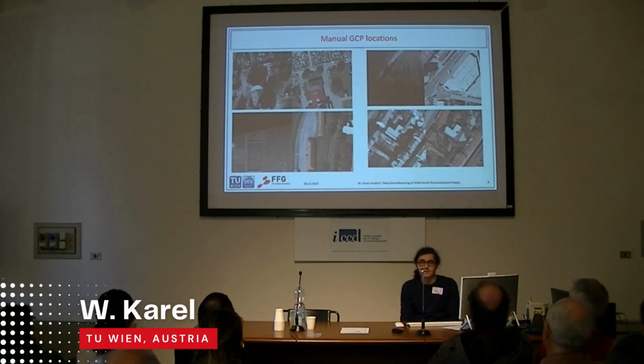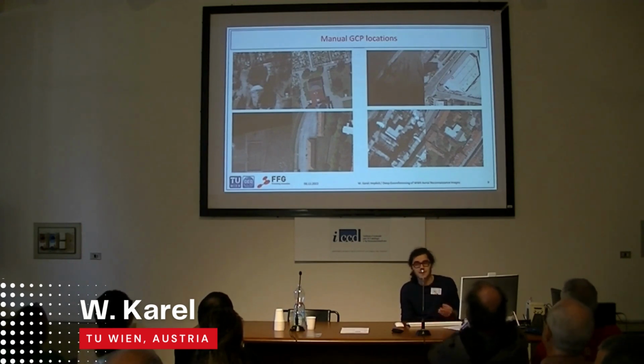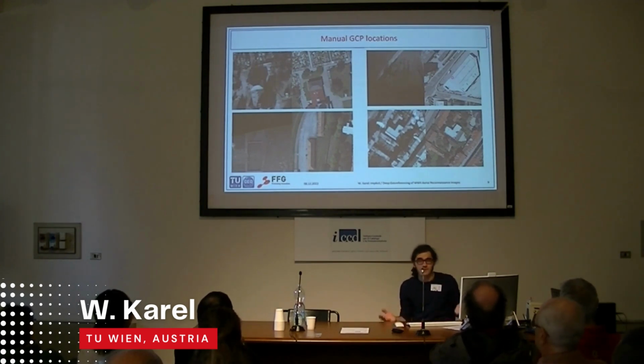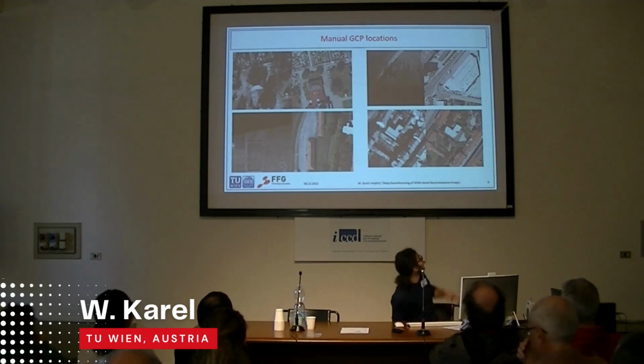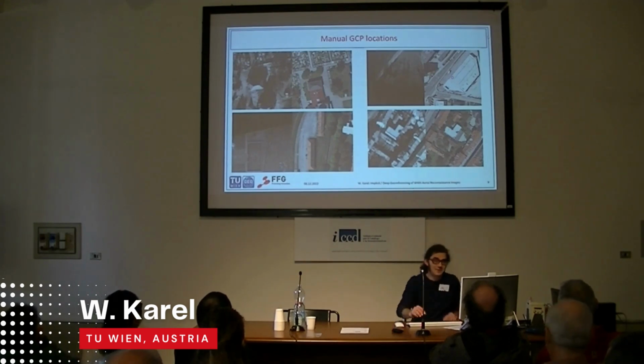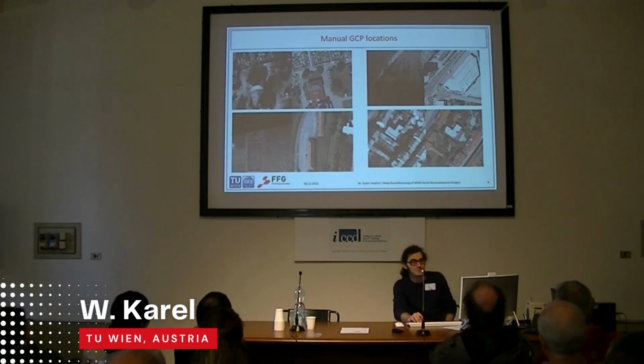So now, what do these GCPs actually represent? Well, it's mostly building corners and their intersection with the ground, but then there's the question, what was the reference data set used? It's a project from 10 years ago. Well, I couldn't find any orthophoto that would represent that image, which is hopefully visible on the right top, to that location on the ground where there is a new, I don't know, whatever building much larger.